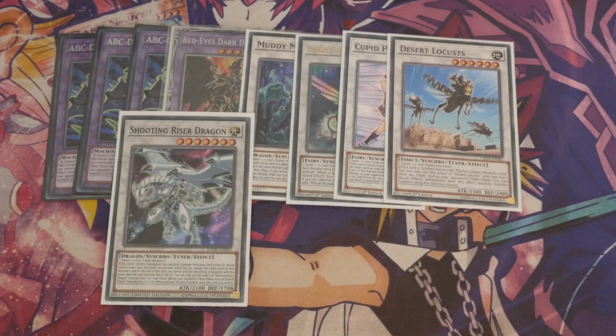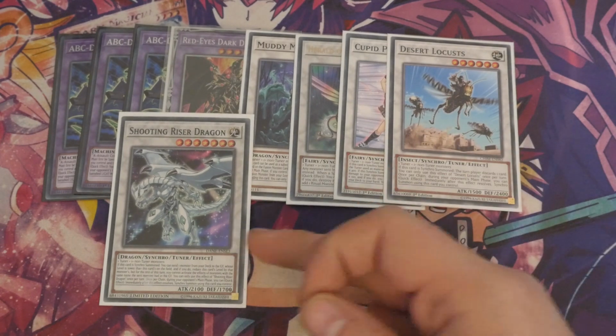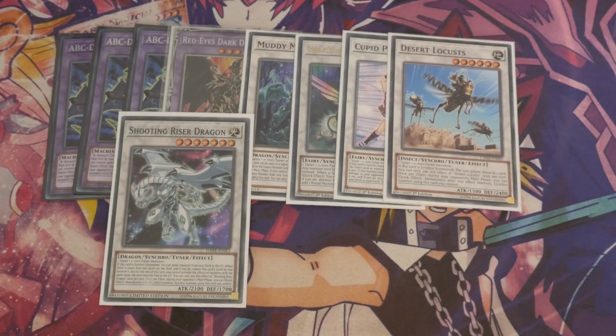You've then got your Shooting Riser Dragon. Pretty much this is just summoned and used to send another piece to the graveyard. So 1 piece is off of the back of the field spell that you just normal summon, link it off. The 2nd piece comes off of your Riser, and the 3rd piece comes off of your Desert Locust, and that's how you set up your Buster Dragon through 1 card.